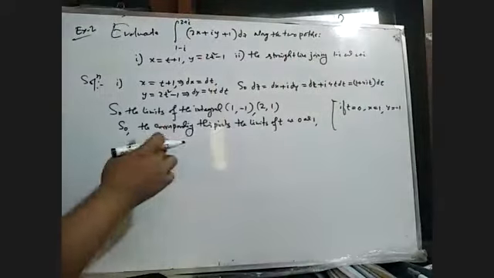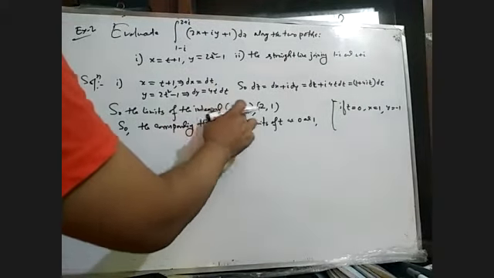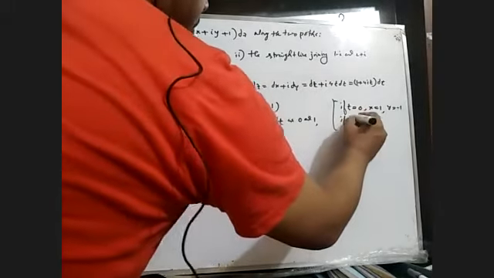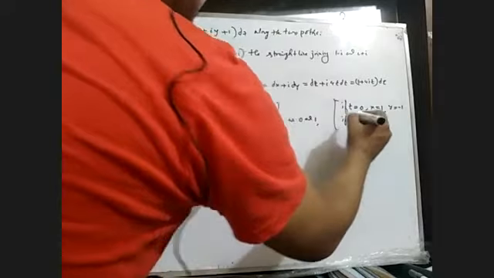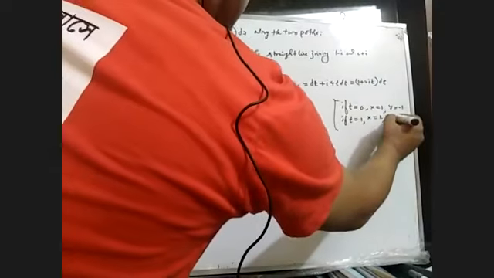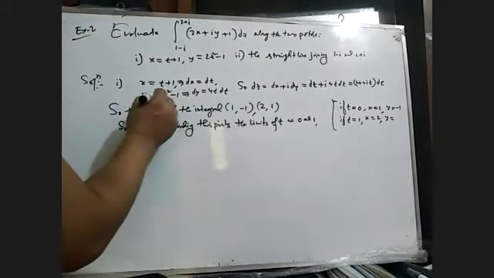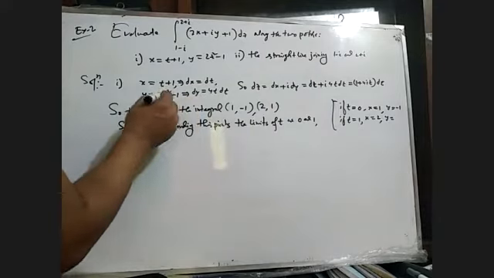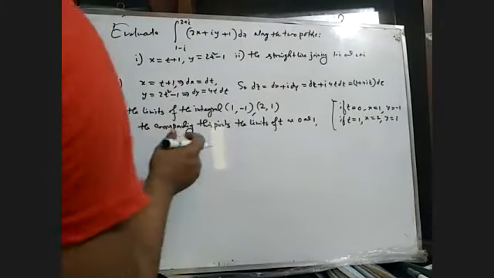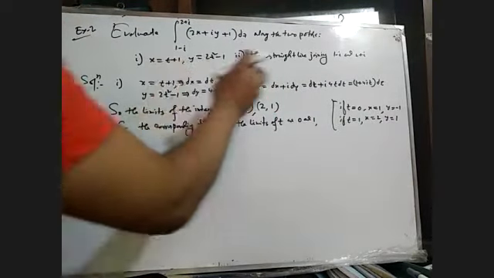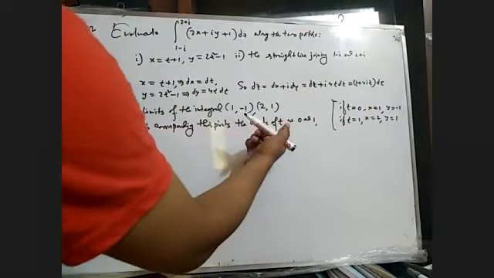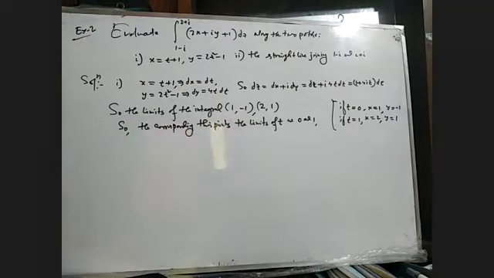So 1, minus 1. First point we got. If t equals 1, then x equals 2 and y equals 1. So this is why we are taking only various values of t, because the whole parameter is transforming dz to dt. Remember it.